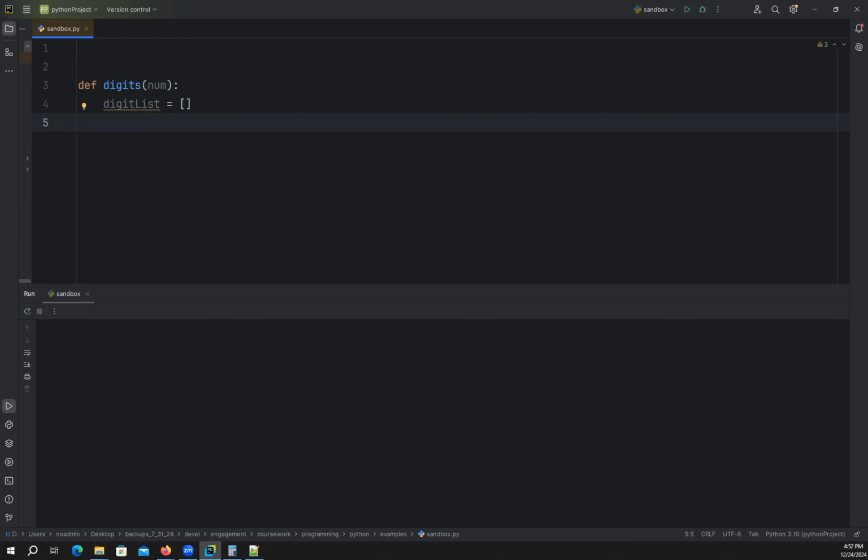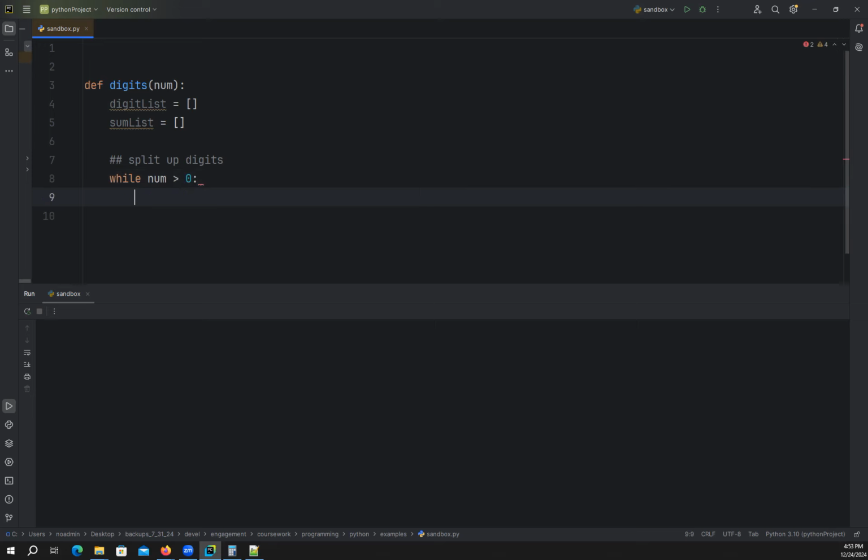So I'm going to create a list of the sums. Empty right now, of course. And now I'm going to do the operation of splitting up the digits. And we do that with the while loop. Here's how it is done.